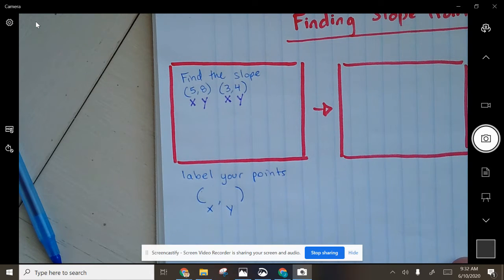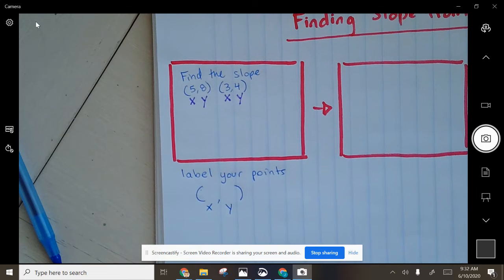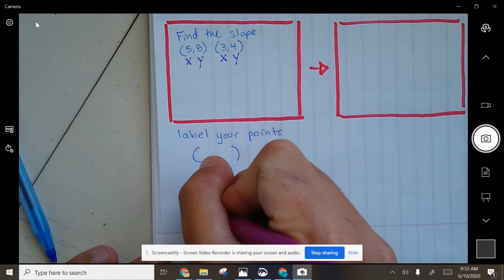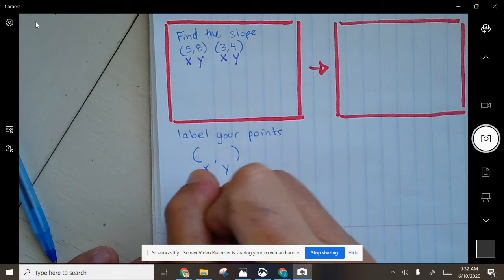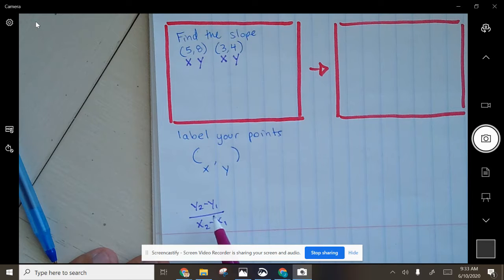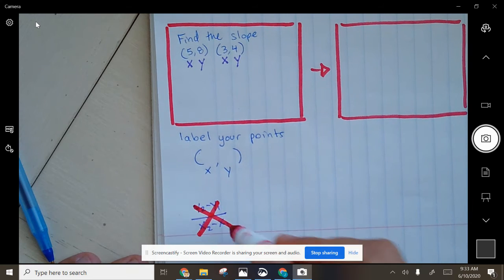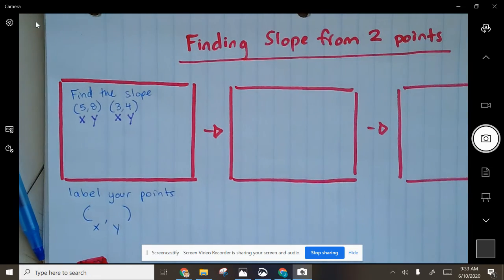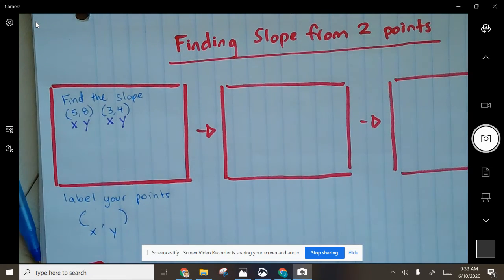So I know some of you guys may have been given this formula, and this is what I want to get rid of. I don't want you to do this one, so you don't have to write this down. But this is something you guys may have been given: Y2 minus Y1 over X2 minus X1. I'm not a fan of that at all because it gets confusing with the 2's and the 1's. I don't like it, okay? What I'm going to show you right now is the formula that I use, which is very similar, and it's going to accomplish the same thing.